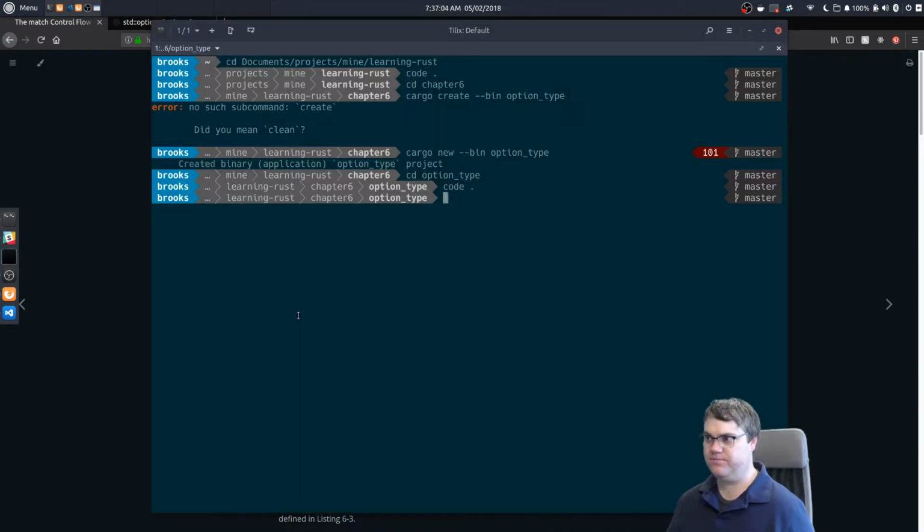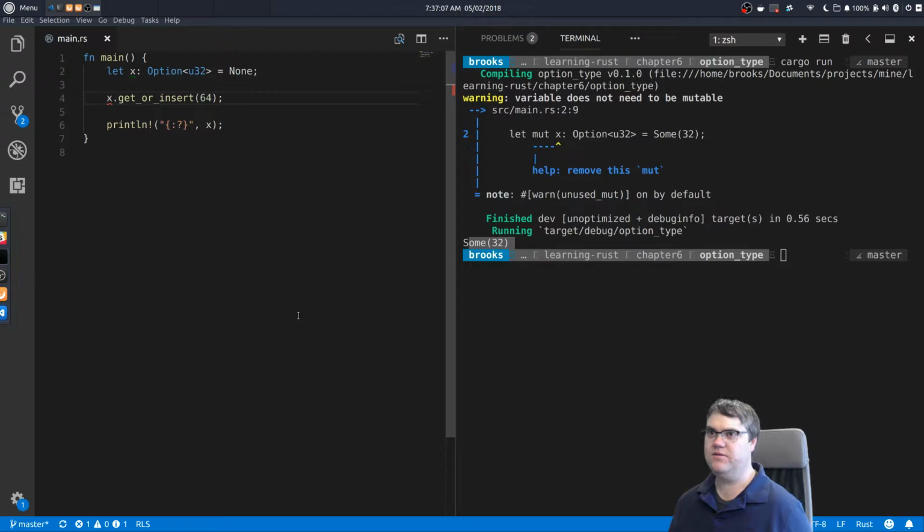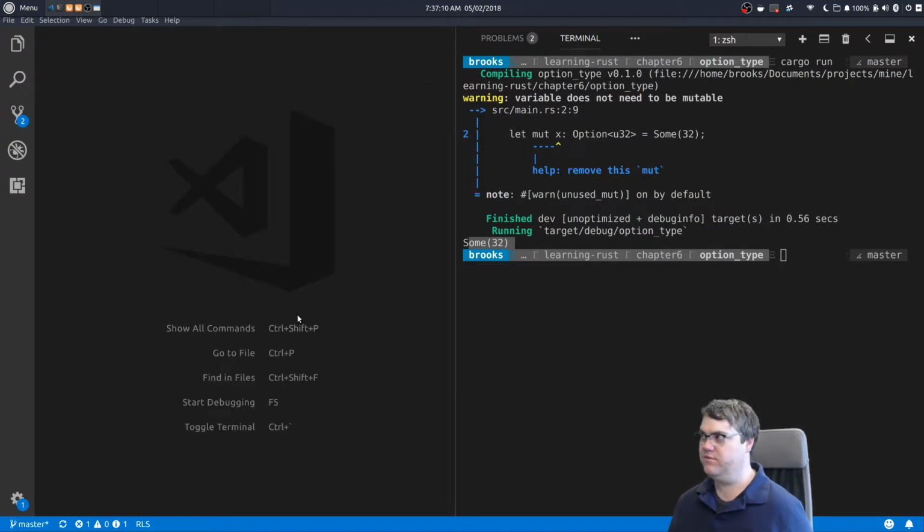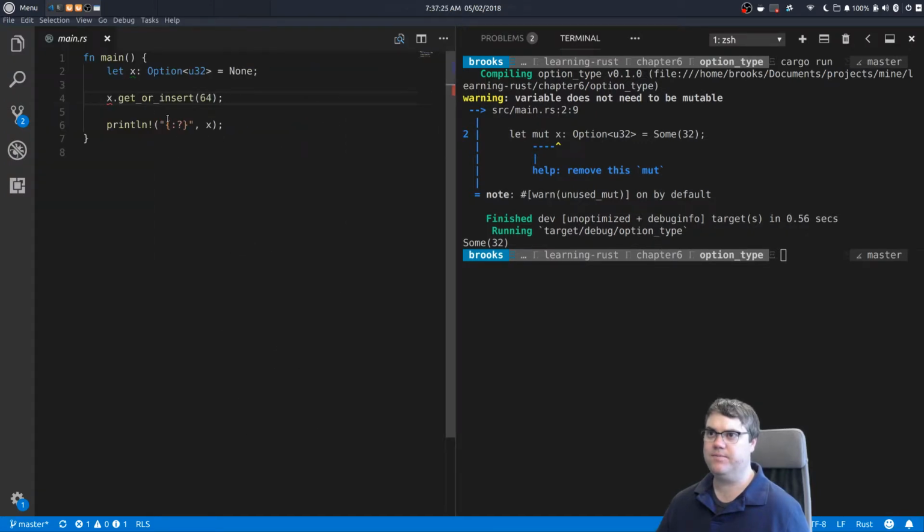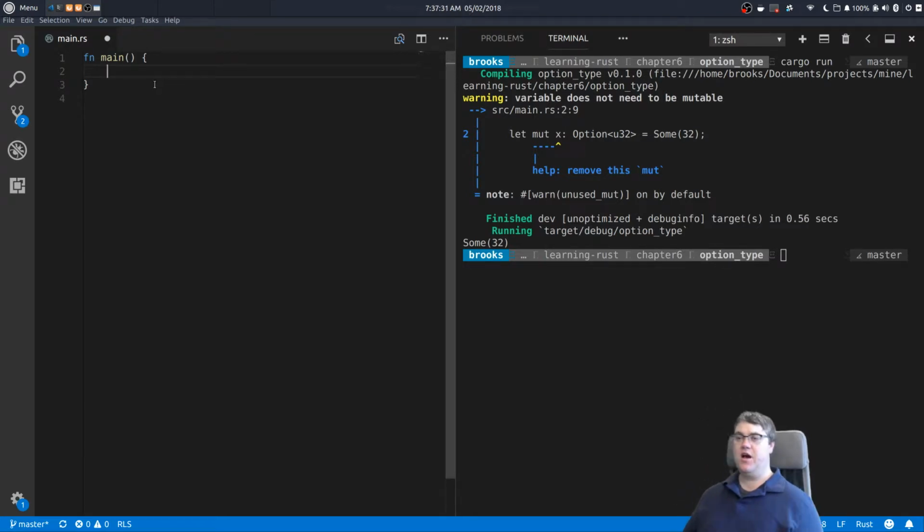Okay, so I also want to quit. What did I call this option type? I could leave option type in here and just work with this. Okay, so none of this stuff was really mattering to me. Let's do this. Let coin, no, it's enum Coin, and then we're gonna have just all the coins.